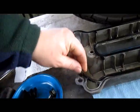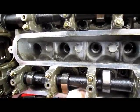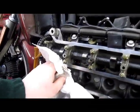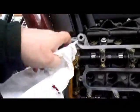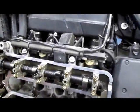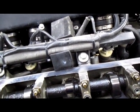So you have all your surfaces here cleaned up. You've wiped down both sides of the gasket on the valve cover. You put the gasket back on the valve cover, and we see here that we have a little bit of oil that's dripped back down. You have to get this off. If you walk away from this for a moment or two, you're going to have to go right back and wipe it down again, because it's just going to keep drooling oil onto the surface. The most critical points are going to be here, here, here, and here. So you're going to use your black sensor safe RTV. You're going to squeeze a little coating here.